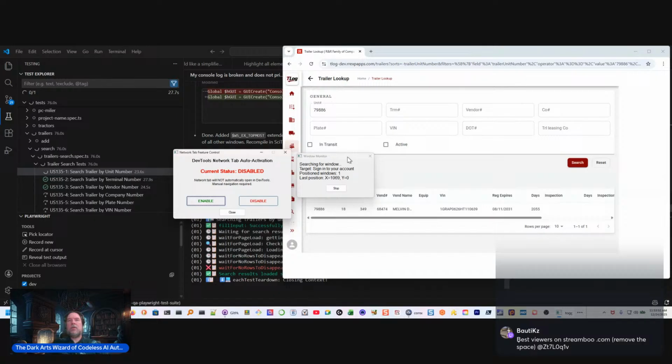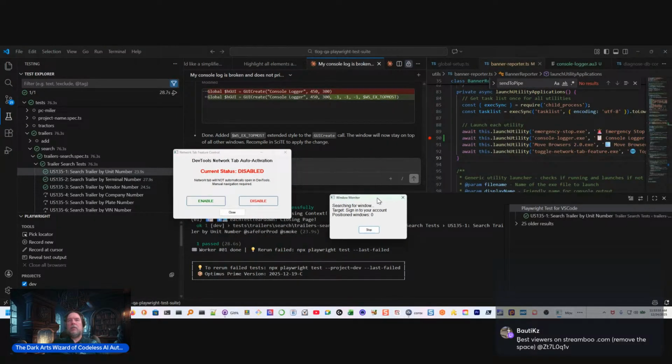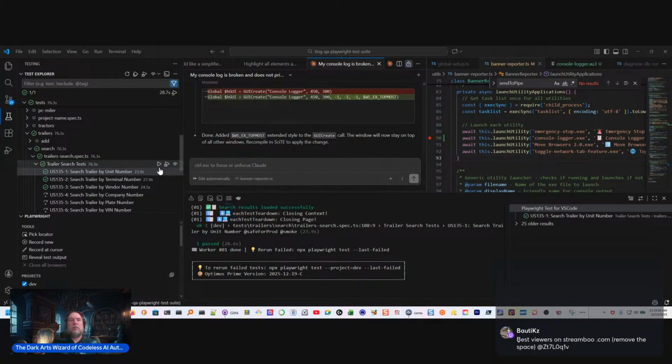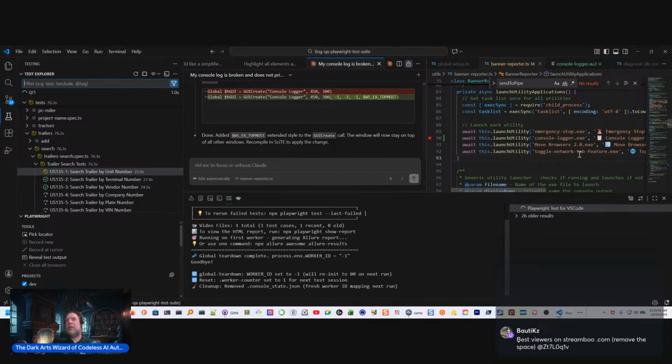Network tab feature. Let's go debug this.